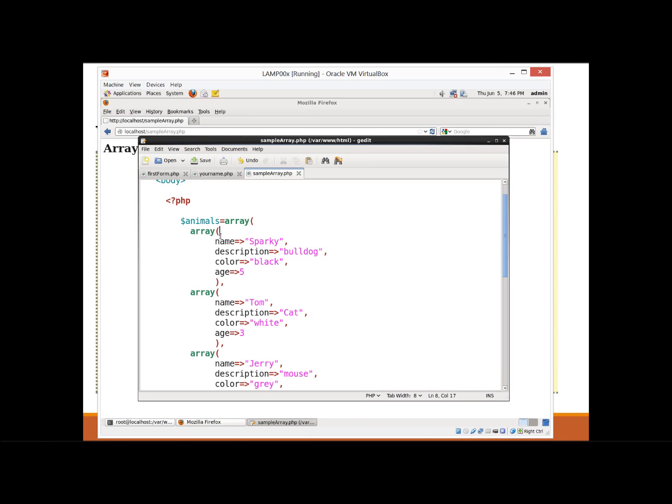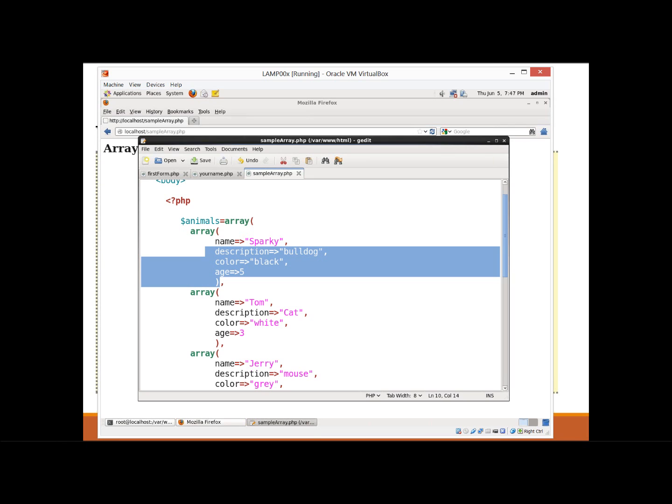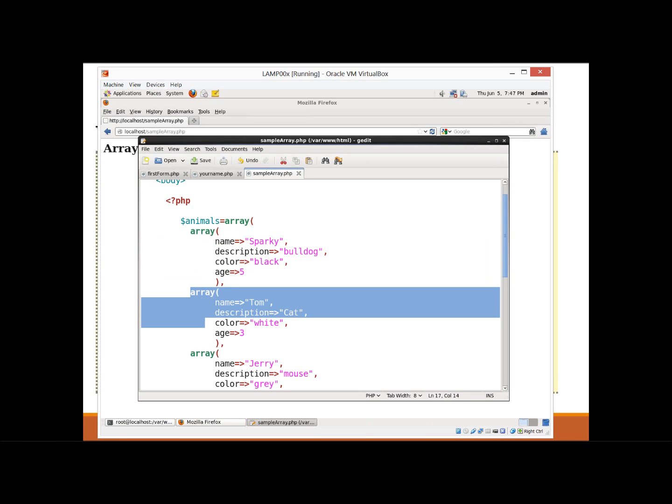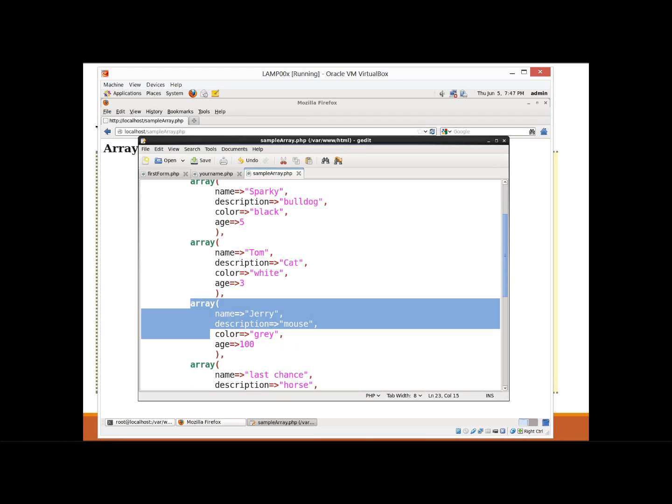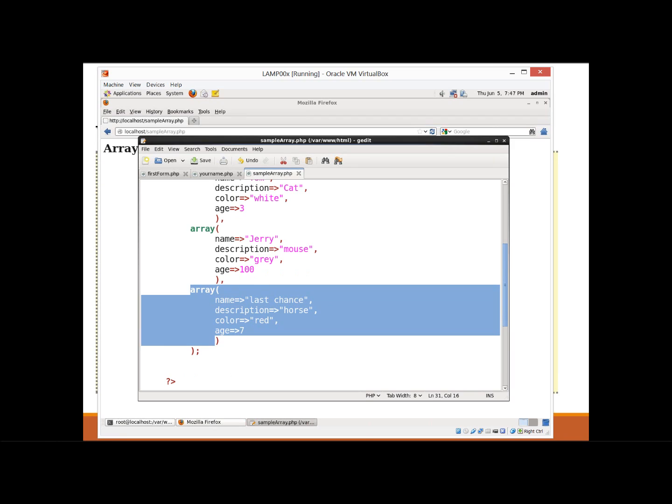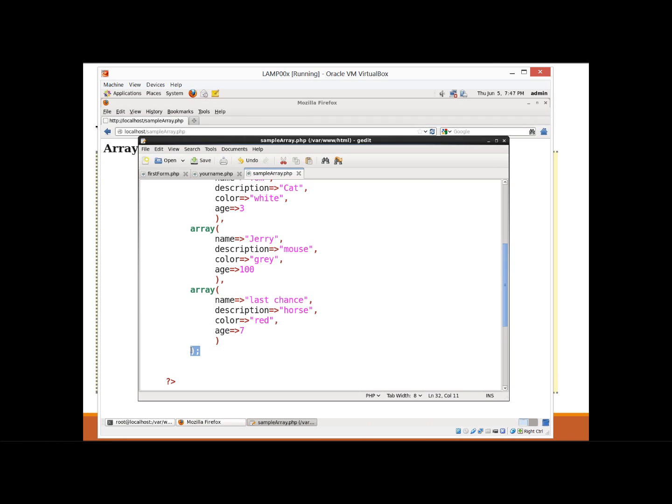Beginning of it, end of it, and my animals array, and I end this one, I end this one, I end this one, I end this one, and there's no comma on the last one, and I stop it over here.